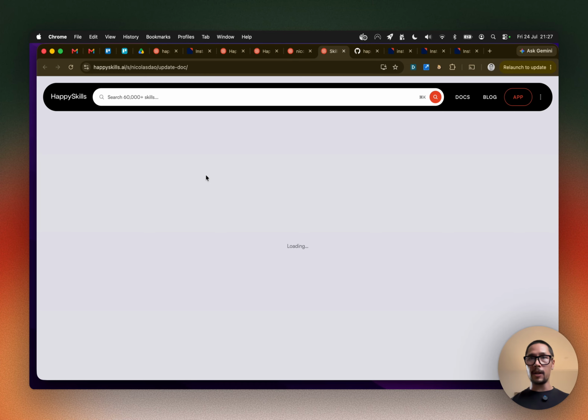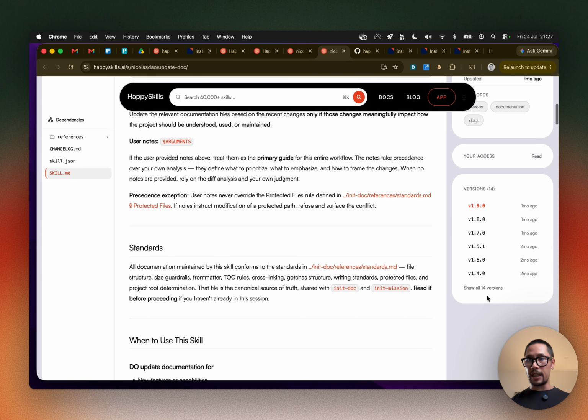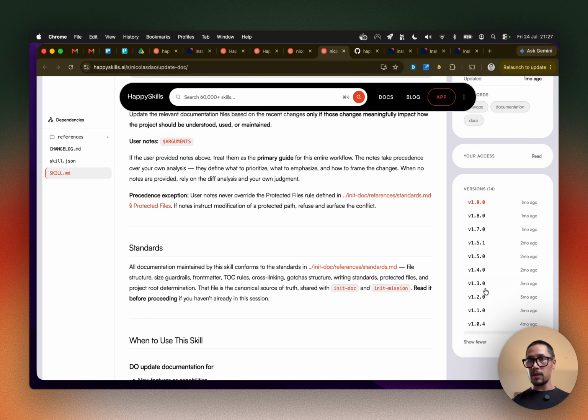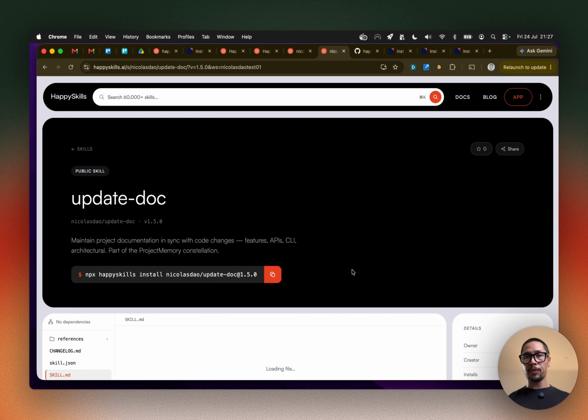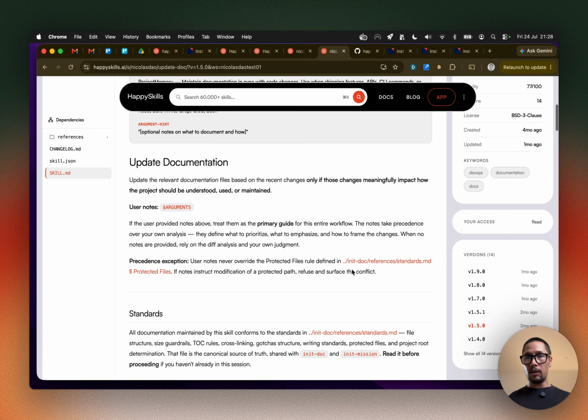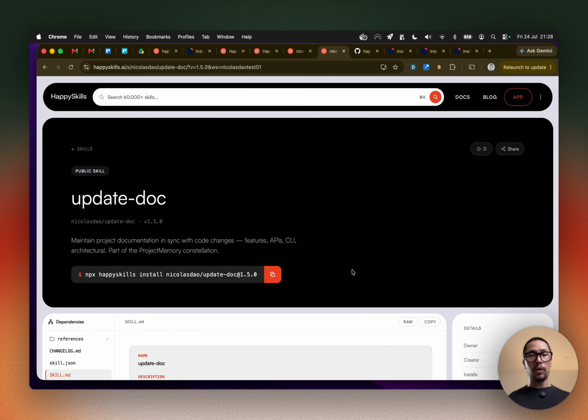Update doc. And I'll do a full documentation about those skills because I use them all the time and they're great for managing memory. So you can see that here I've got a lot of versions, and every time you deploy one of your skills there, it's automatically versioned. You don't have to worry about it. You can always revert a skill to a specific version and look at what it used to look like before. So there's a lot of goodness, a lot of time making sure that this system pretty much works like NPM but for skills. And there's already 65,000 skills on this project.